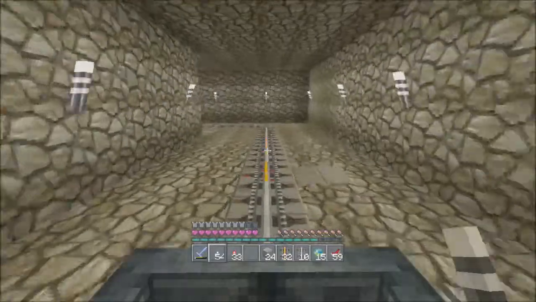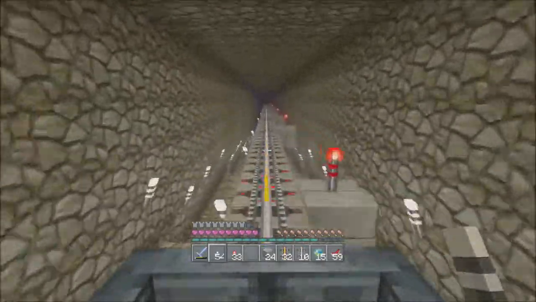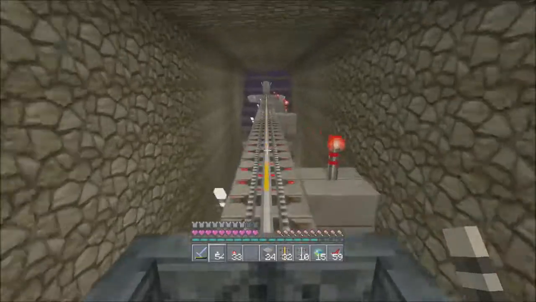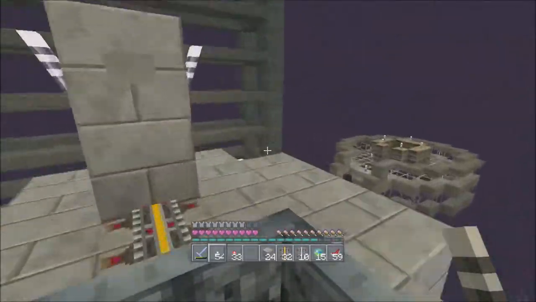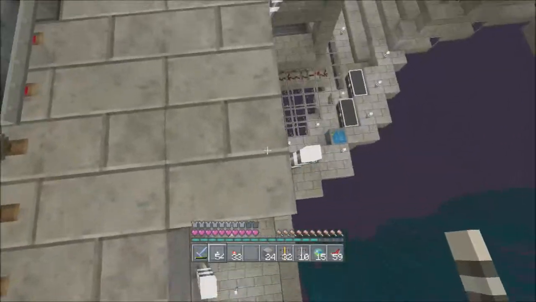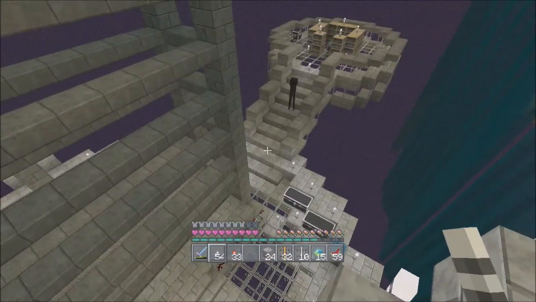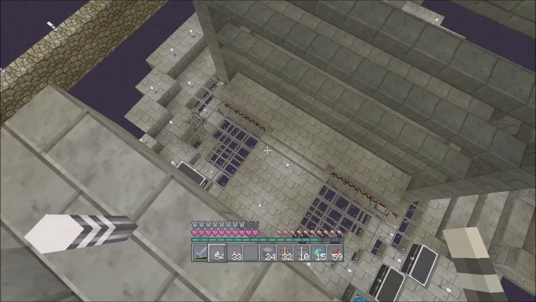Okay, take a look at this and tell me what you think. This is just the rough tunnel so far. We've got a lot more to do, but we're riding our rail out here, and we come out to our Endercan. The Endercan is right here. Yeah, we get a few escapees here and there. That's something we have to deal with.